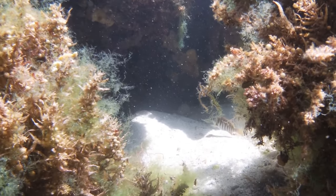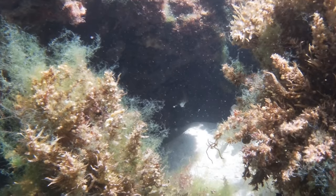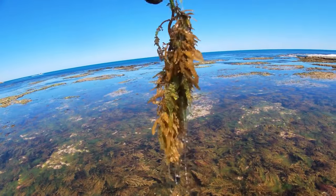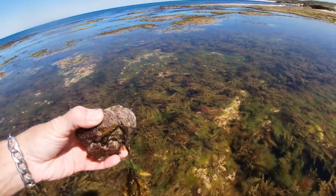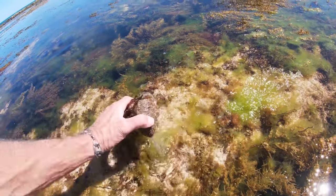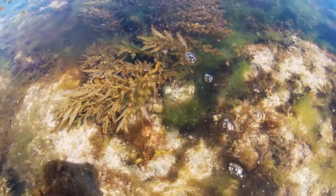There's a couple of decent sized fish under here. There's a stripy one and a big one to the left. Not sure exactly what they are, but check out this snail, Salty Fam. It's got a huge bit of macroalgae on it. Monster. I think it's a turban snail. I think. I could be wrong. If you know what the name is, comment it down below, but that's madness. Okay, we'll get it somewhere slightly deep. That's pretty cool.